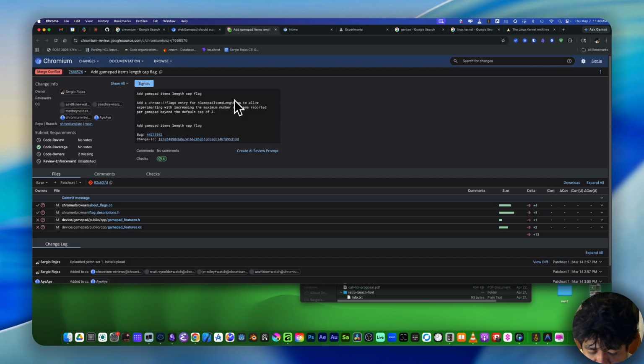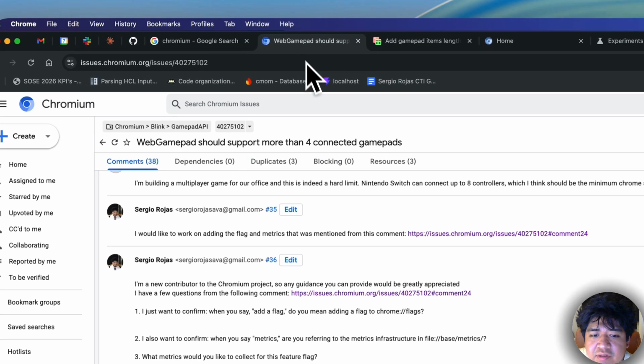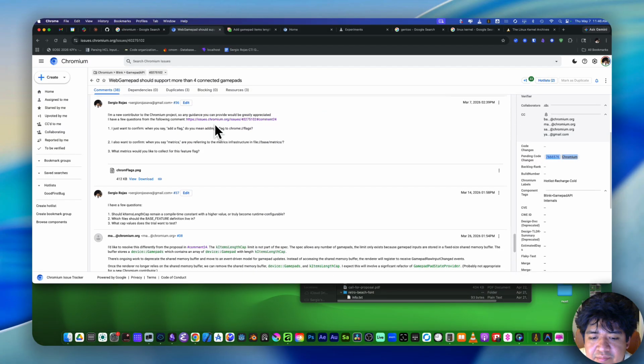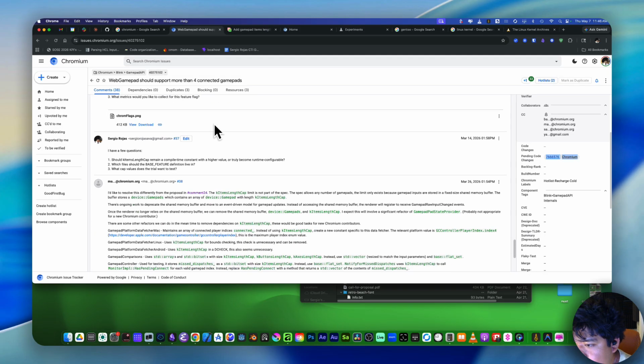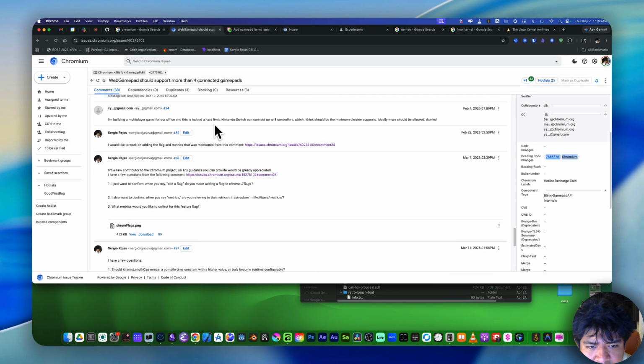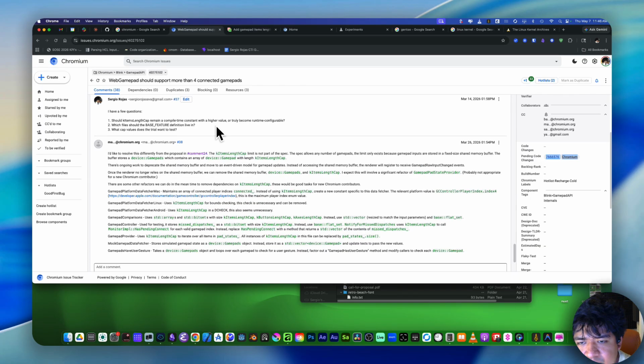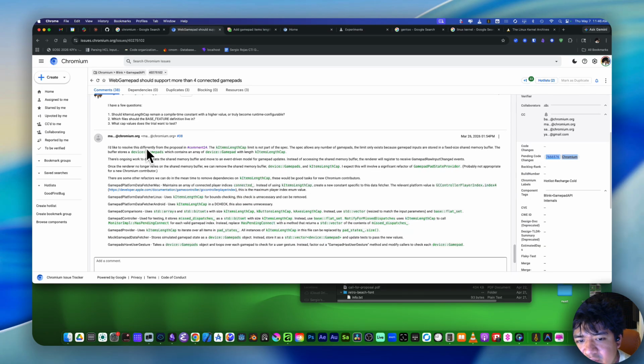For that, enabling the feature flag. Once I did a pull request, I got a response back from one of the maintainers.